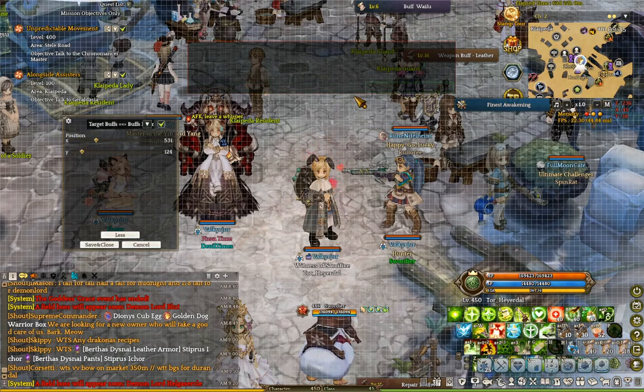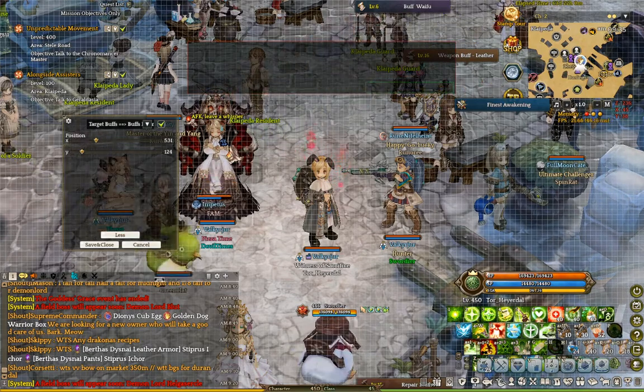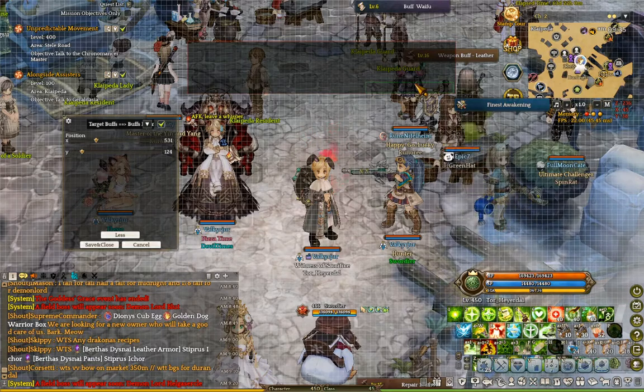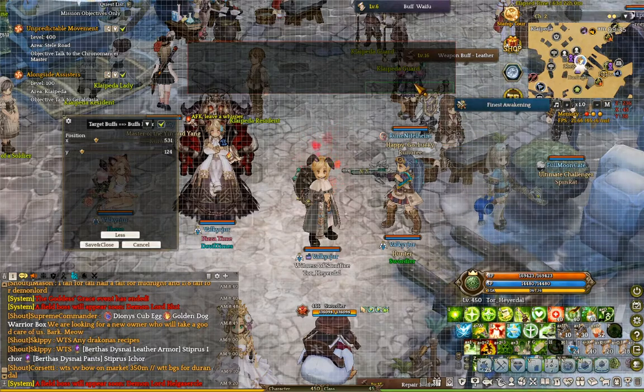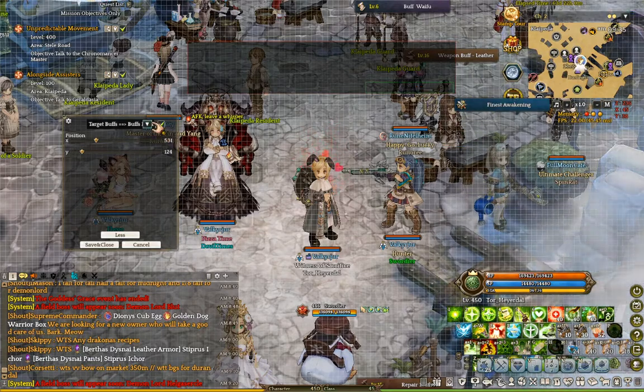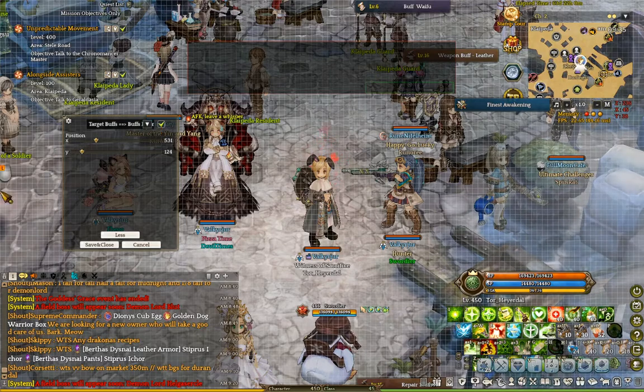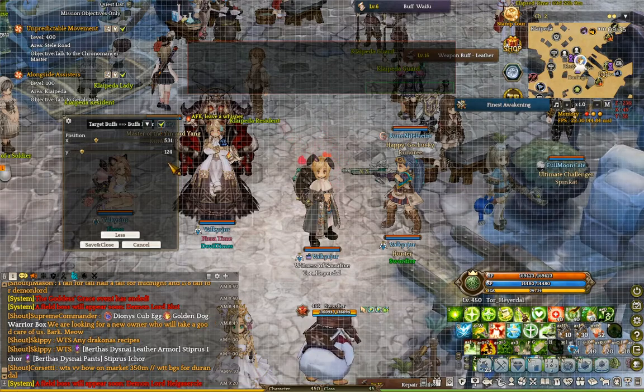Now, I don't know if it will spill out past the green area or not. I'm actually yet to test that because, like I said, I only started playing with this in my previous take of this video. Maybe I'll do another video explaining the target buffs, how exactly they line up and whatnot, after I've had a chance to really toy around with it and learn how they work.